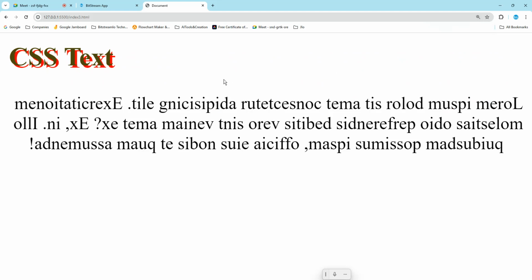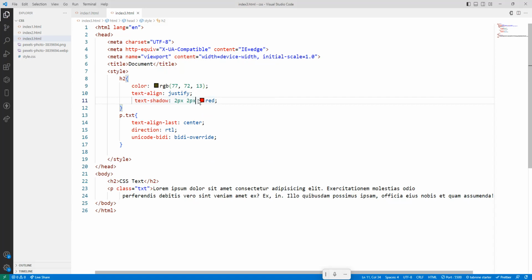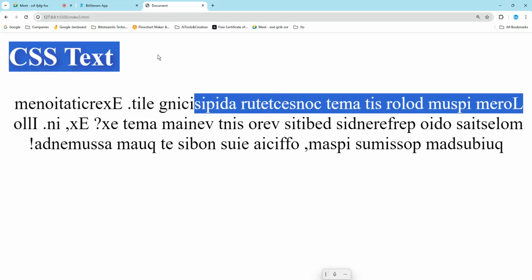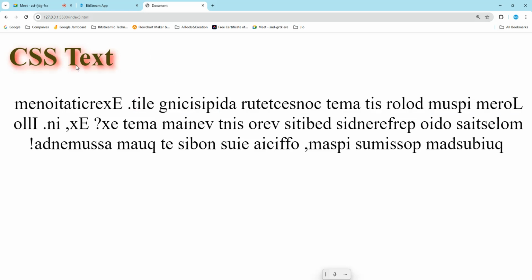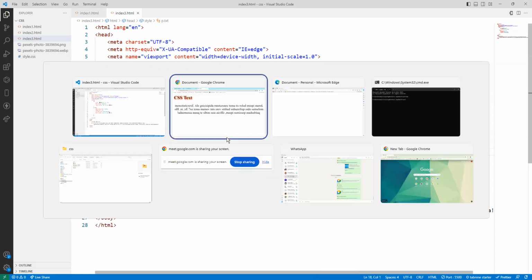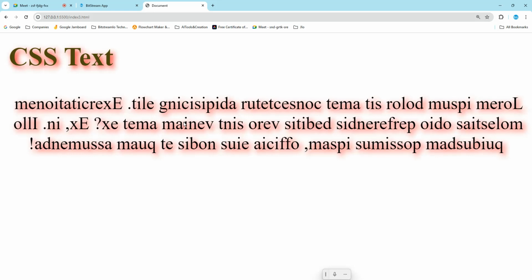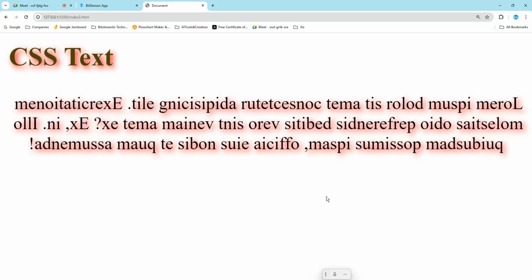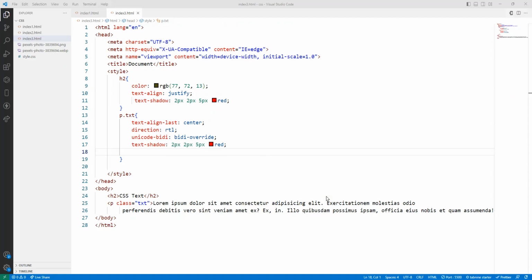Okay. So I can use one more parameter, 5 pixel. You will see this is one more type of text shadow. See here, a blurry text shadow will come. So it is not only for this one. If you want to set here, if you just copy and add to the paragraph text as well, Control S. If you just see here, there is a reddish shadow for the text. So this is called text shadows. Got it.